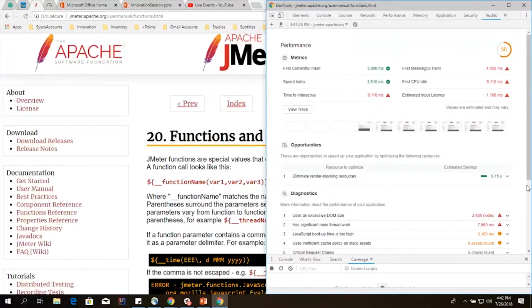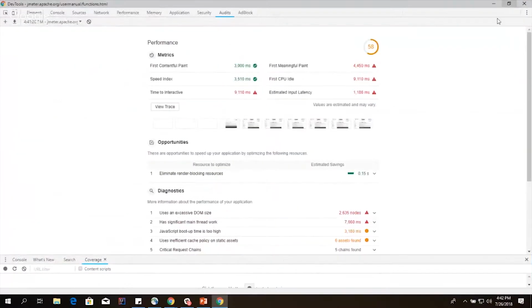This is the page that you will get after doing the auditing. It will give a set of metrics, opportunities and diagnostics about our web page. Let's say the first contentful paint, it is about the initial paint that has happened in our page.